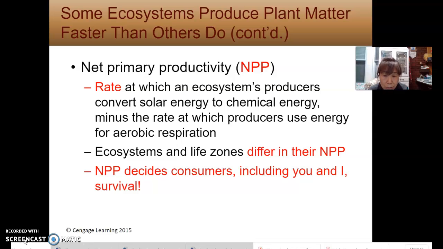So minus this, the net payment for him would be $80 per hour. This net payment is for you and your siblings to survive. So think about the gross payment and then the net payment after his own use. Okay, so it's the same thing. The leftover after the plant uses the energy it produced, the NPP, decides how many consumers an ecosystem can sustain. So this concept is critical.